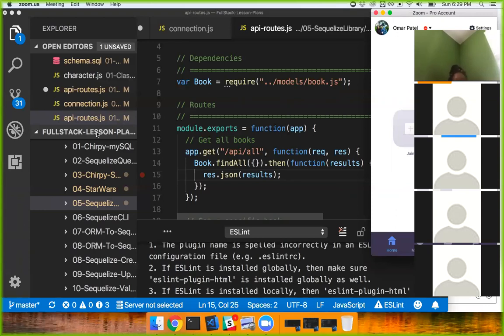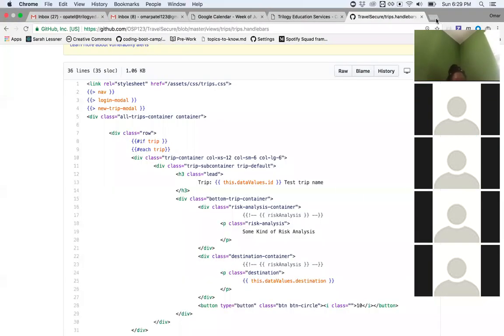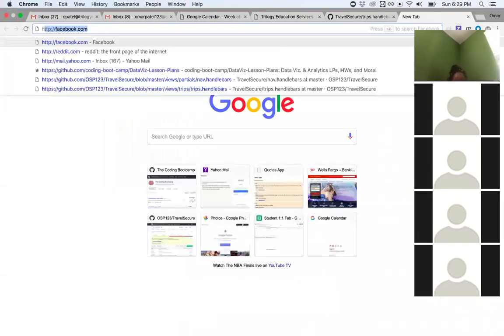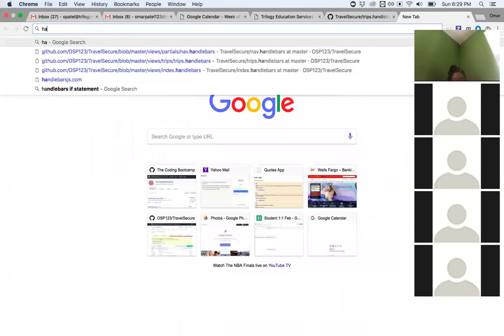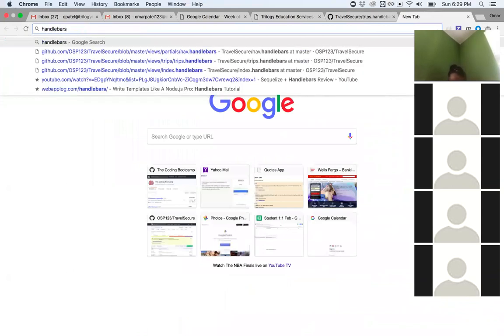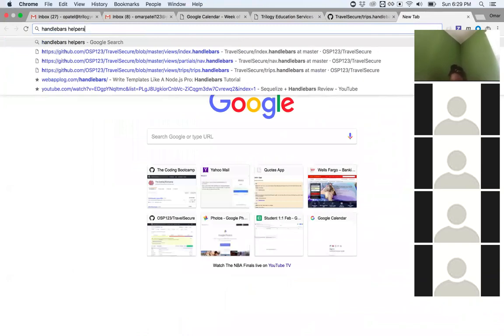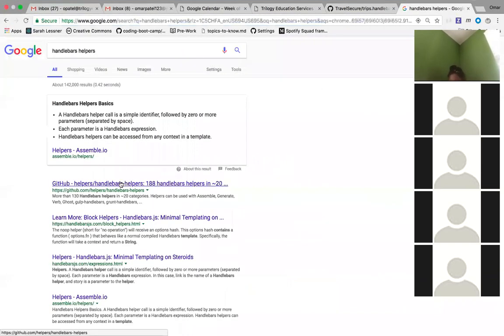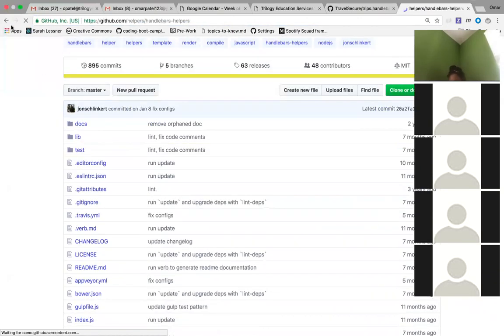There are other commands that you can use other than if and each, and they exist, but there's not many. So again, handlebars should not be handling a lot of logic. It should just be handling what's coming back. So handlebars helpers. Where is it? Oh God, this is another library.